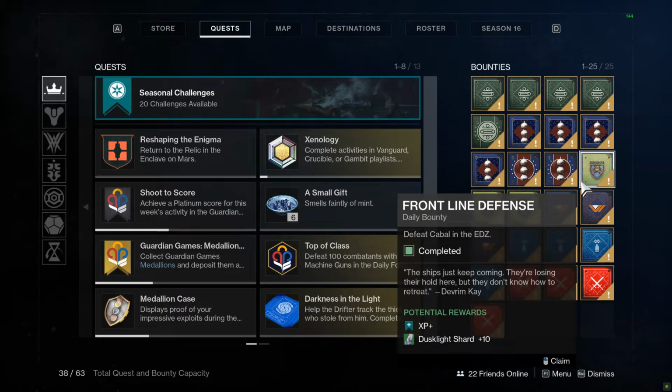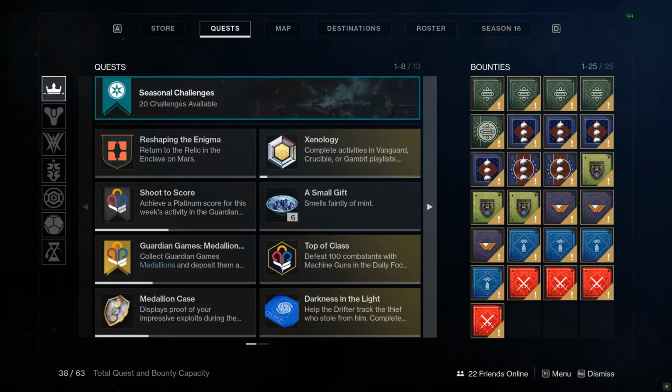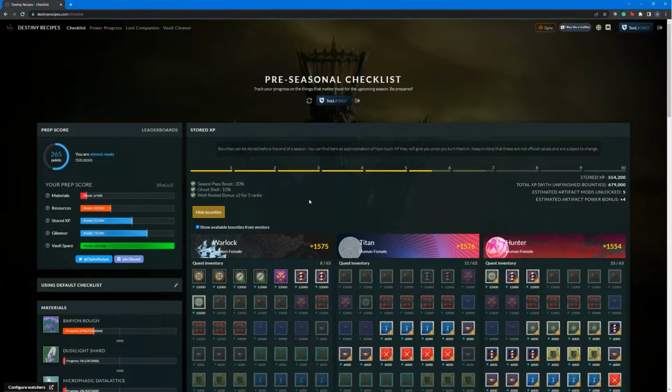Now, the easiest way to track these bounties is through a website called Destiny Recipes. As you can see here, the website URL is destinyrecipes.com/checklist. This will show you the amount of XP you get per bounty, and will also show you which bounties you can do.